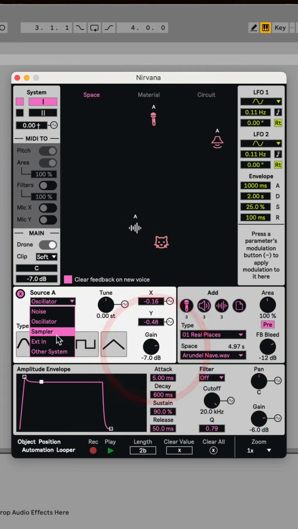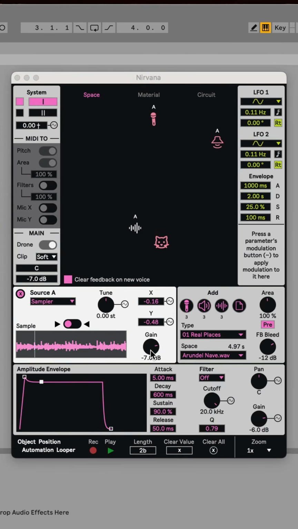Okay, the other thing we have is a sampler. So I'll drop in a sample. So you can do sample playback and change the tone of that too. You can click and drag to select the region to loop.